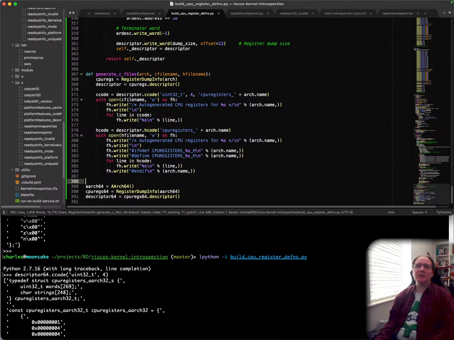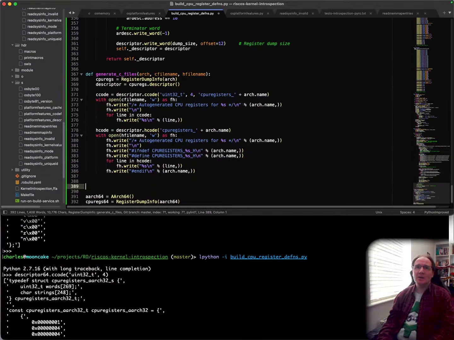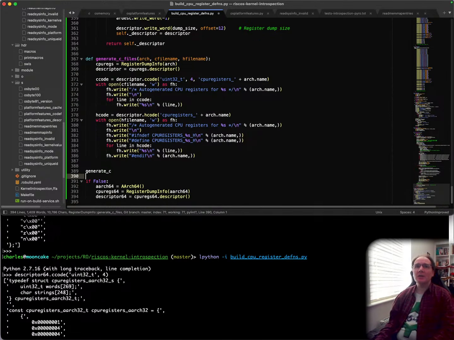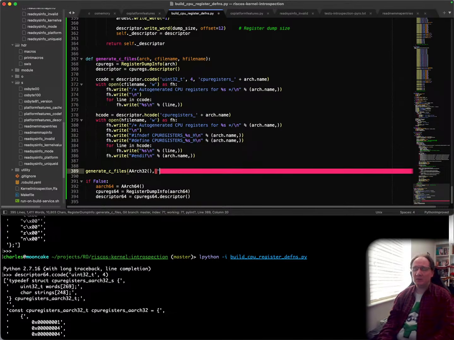Seriously, no idea if this is going to work or not. Generate C files. arc32.c file is going to be C/CPU registers arc32.